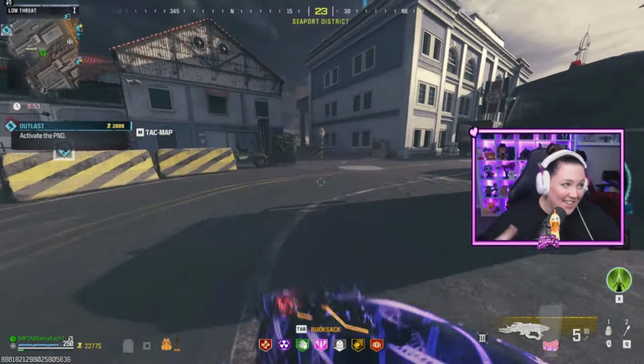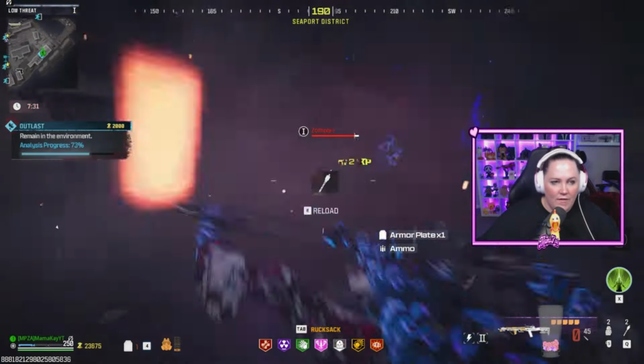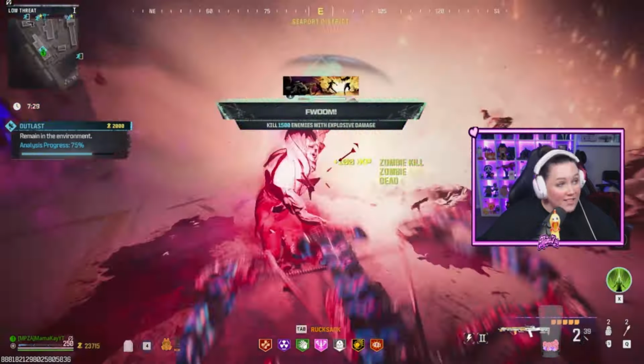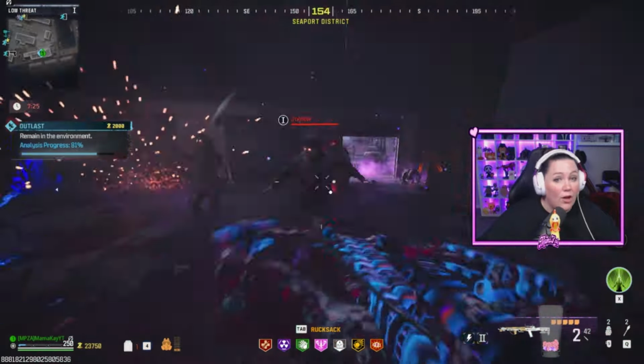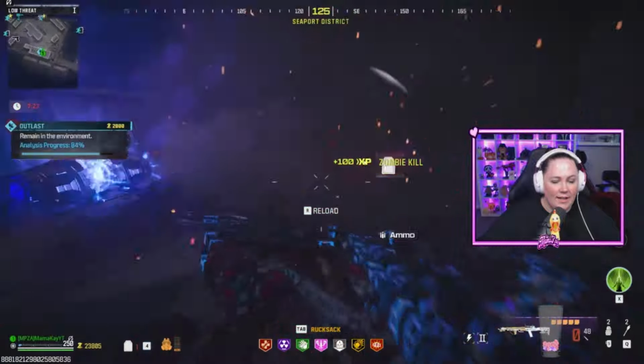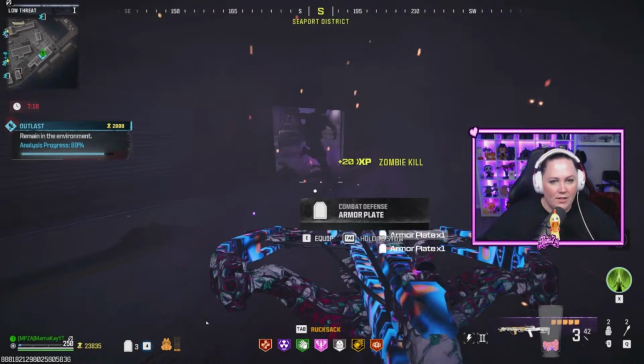You should be well aware of what an Outlast contract is. So the storm is on its way, so hopefully we can knock this out before it gets here. I do need to make sure I can kill all the zombies and get it completed though before we are done. Kills. So if I get close to completing this and I don't get all 50, what I'm going to do is hop outside. That way I can get more zombies without it counting, because when you go outside the area, that timer is going to stop there.